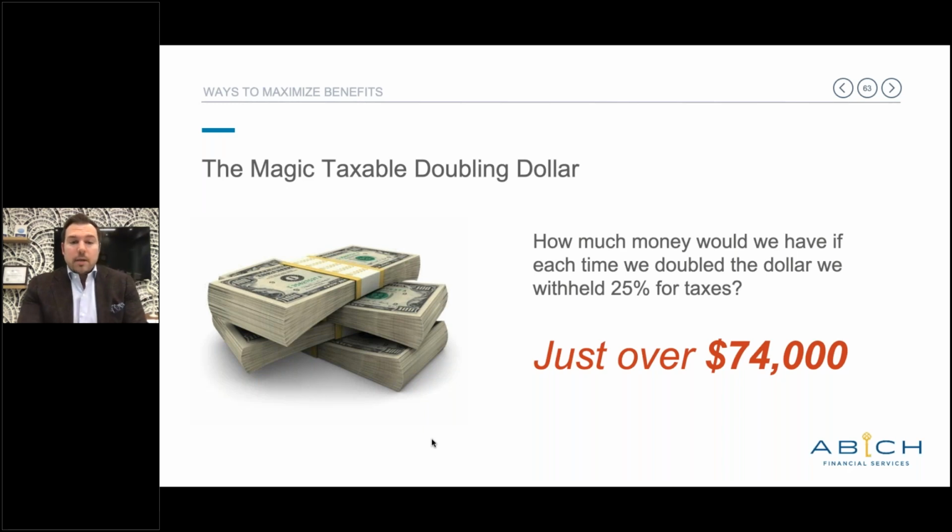And I bring that up because so many people we meet with have $400,000, $600,000, $900,000 of cash in the bank. Yes, that's real. And more people are going to cash. And I get that. I understand that because the market's so volatile. But man, if we have more than a year or two's worth of cash reserves on hand, then really we're losing money because we're lucky to get 1% right now in the bank with no tax advantage.